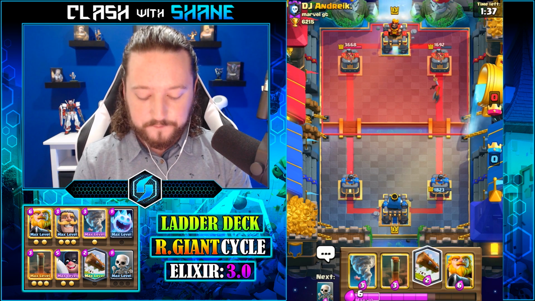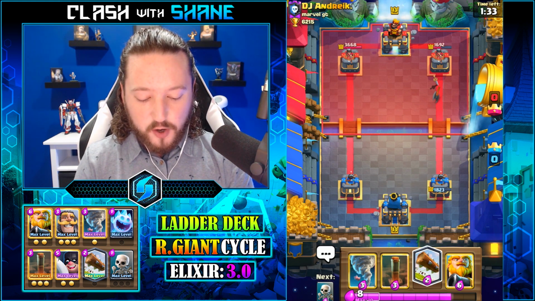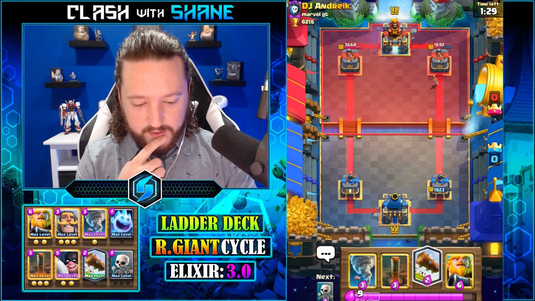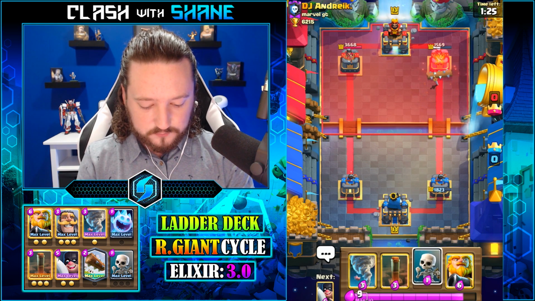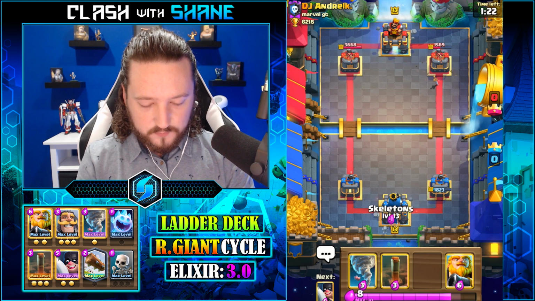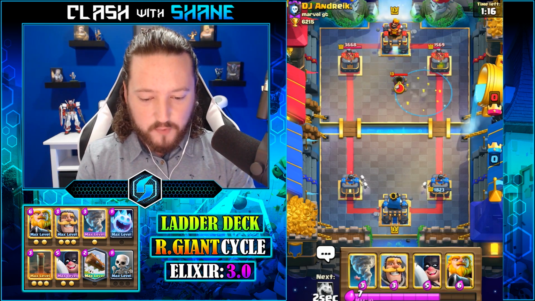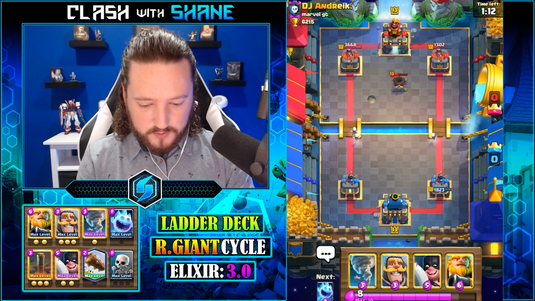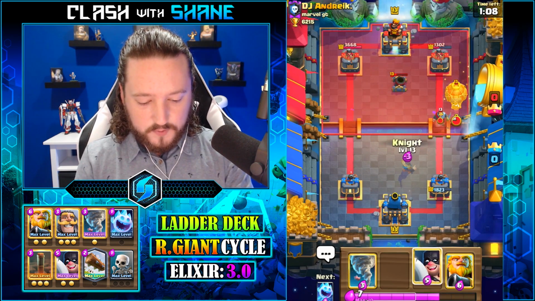But this is going to be an interesting battle. We only have one air defense card in our deck, the Executioner. He's got RG, or P.E.K.K.A., which destroys the RG. RG destroys the mortar. But overall, it's going to be interesting. We'll kind of see how it goes. I don't want to use the RG slow cycle because obviously he has the P.E.K.K.A. Gonna go Earthquake here for that mortar. Some tower damage done. And we basically just can't go RG right now.